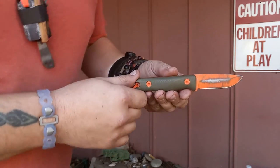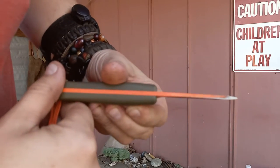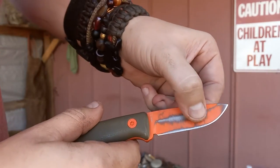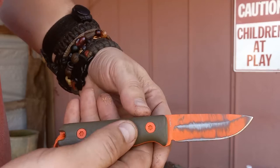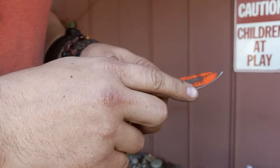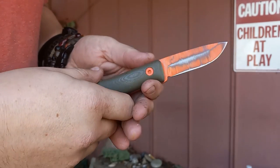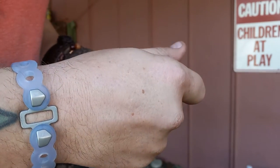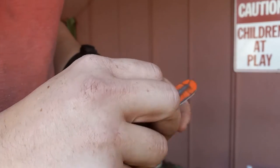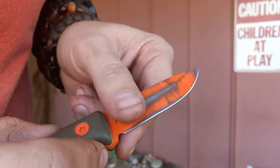Pretty sweet. I have no idea if this is in frame. It's a pretty sweet blade — it's an eighth of an inch thick, it's got a high saber grind on it. And that 3V is ridiculous when it comes to edge retention, because I have beat the knife to death and I've never touched it up and it's still really sharp. You can shave the thumbnail there — she's getting sharp.